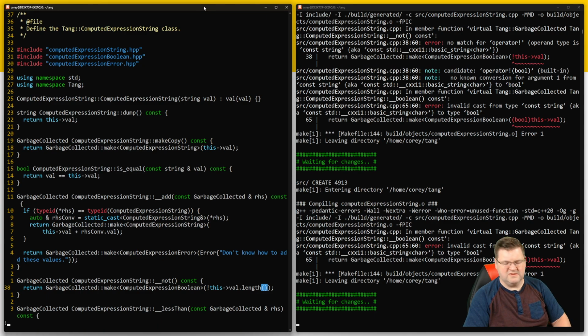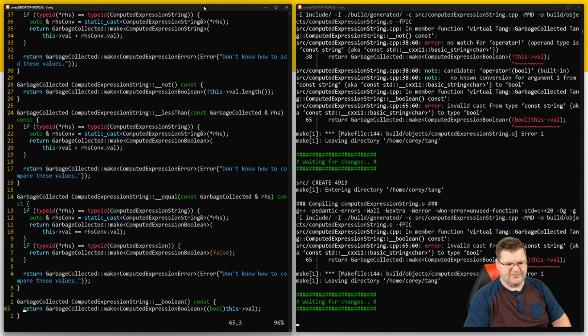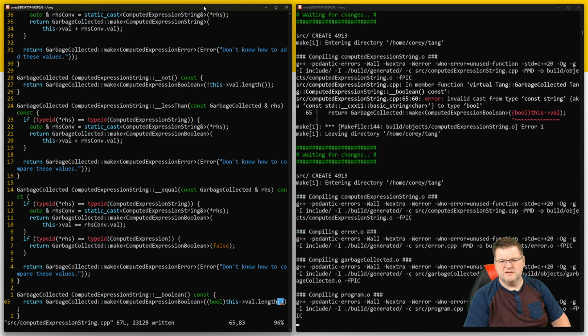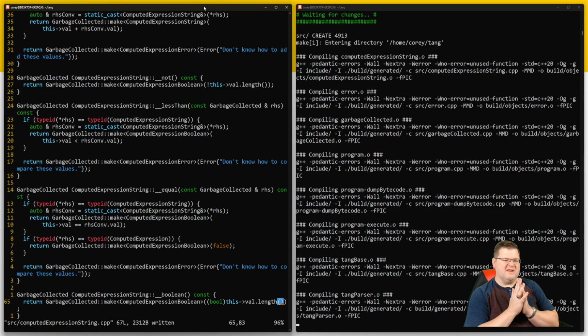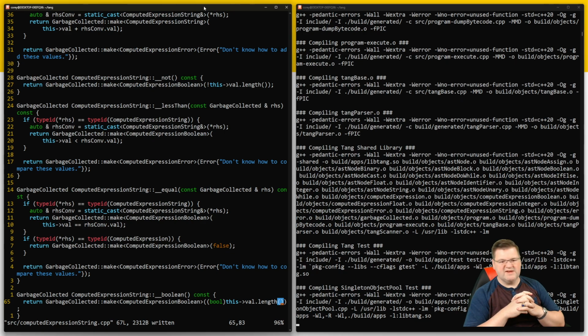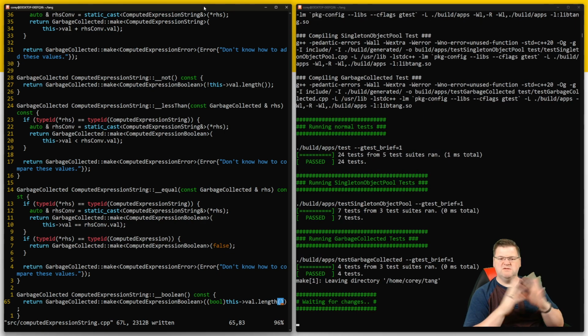And, oh, line 65. And it doesn't like this. We'll say dot length. Is that right? By the way, while I'm doing it, if it has a length of 1, the Boolean value will be true. If it has a length of 0, the Boolean value will be false. Yeah, that's good. Okay, so it's compiling, and it's not going to be working yet, but we're about to get there.